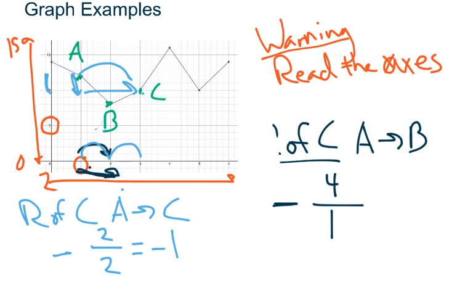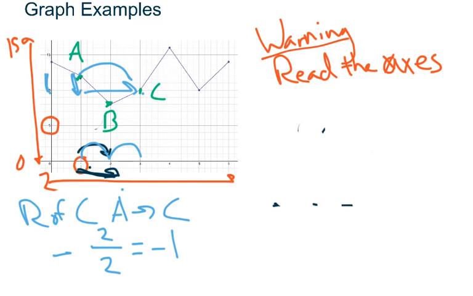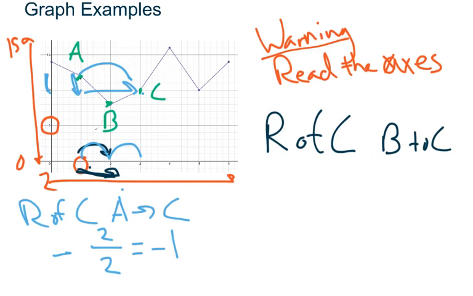Finally, I want to show you a rate of change. So it's the same color, I guess, rate of change, but this time from B to C. And so with B to C, I'm going up. And so that means that this is going to be a positive rate of change. And I'm still looking at a fraction of how far up I'm going versus how far over I'm going. And so I'm going up 2 spots, but I'm going over 1. So it's going to be 2 over 1, like that.